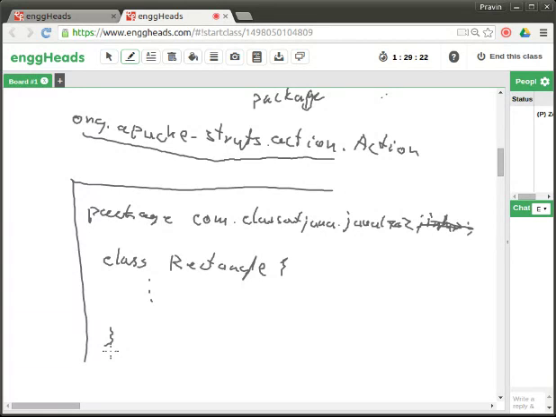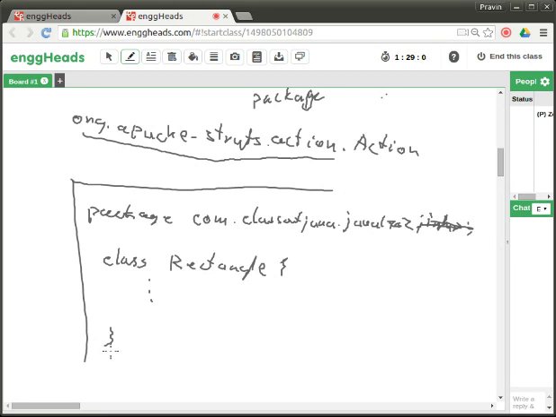Fine, it will be generating rectangle.class. But that class, what you have defined is not rectangle. What's the class which has been defined? com.classofjava.java1702.rectangle. That's the class which has been defined.